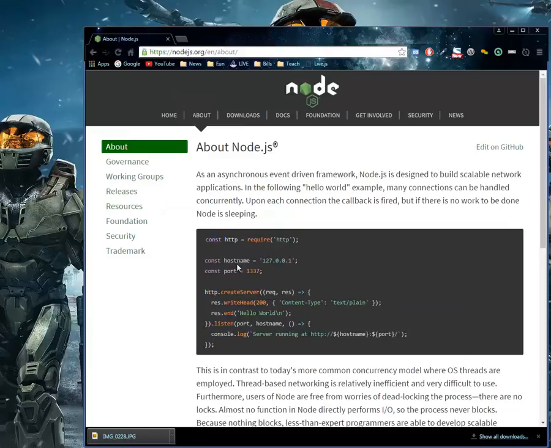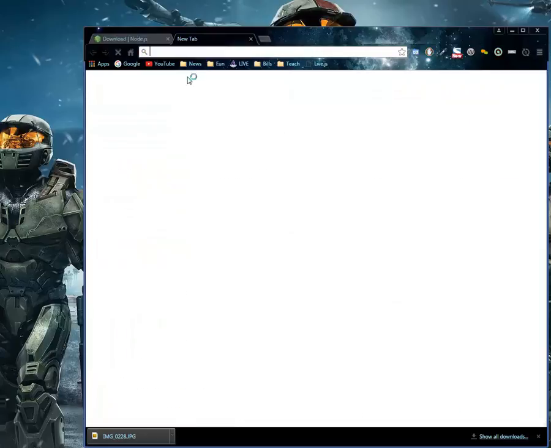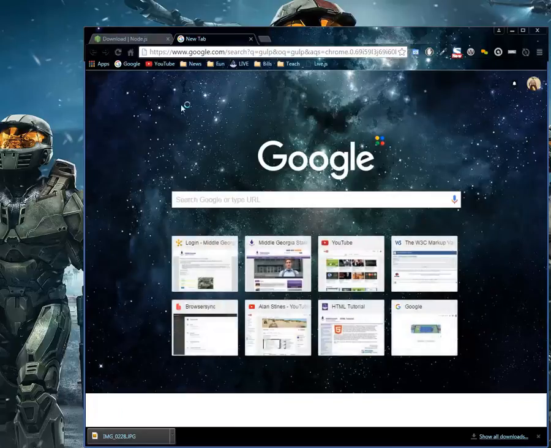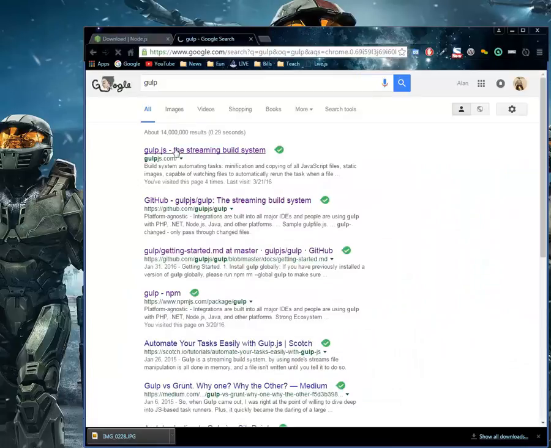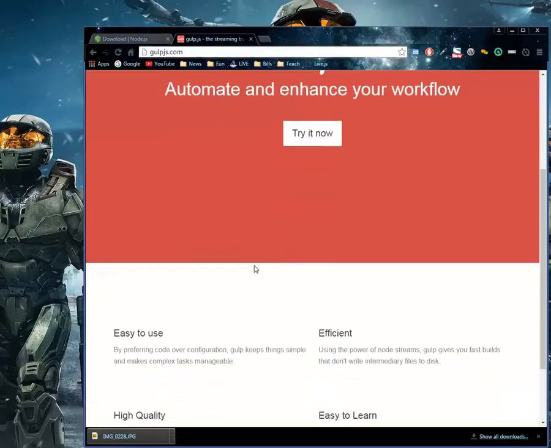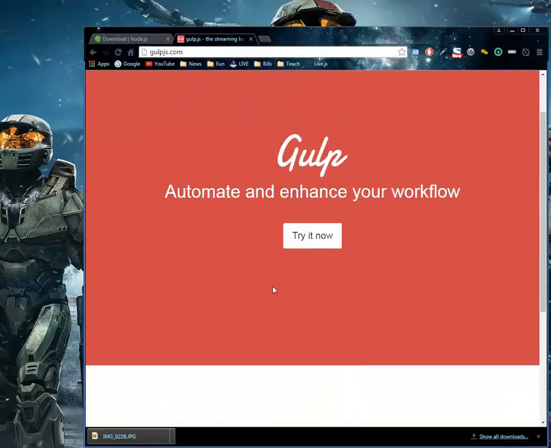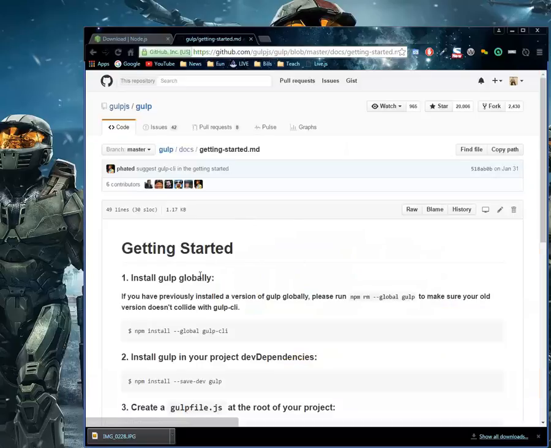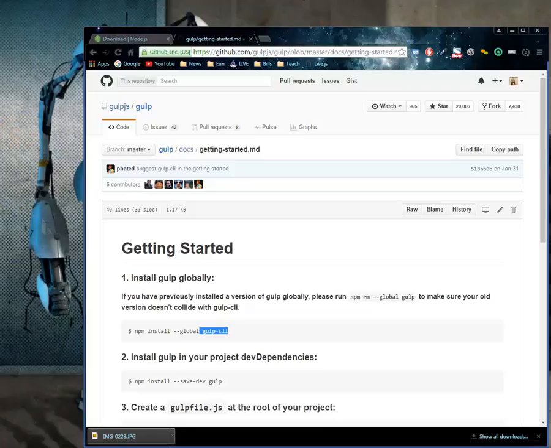Basically, it is a web server, and you can define stuff and work with it. We're going to skip a lot of this stuff, and look directly at a program called Gulp. It's the streaming build system. It's really neat, and we're going to walk through how to get started with that. So once we get Node installed, the first command here is to npm install global the Gulp CLI framework, plugin, whatever you want to call it.